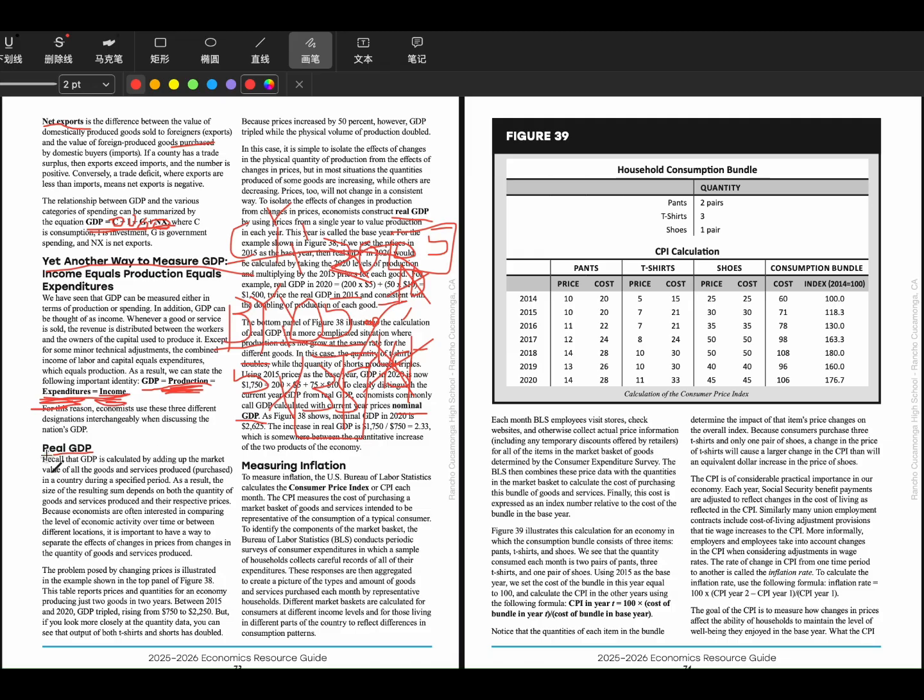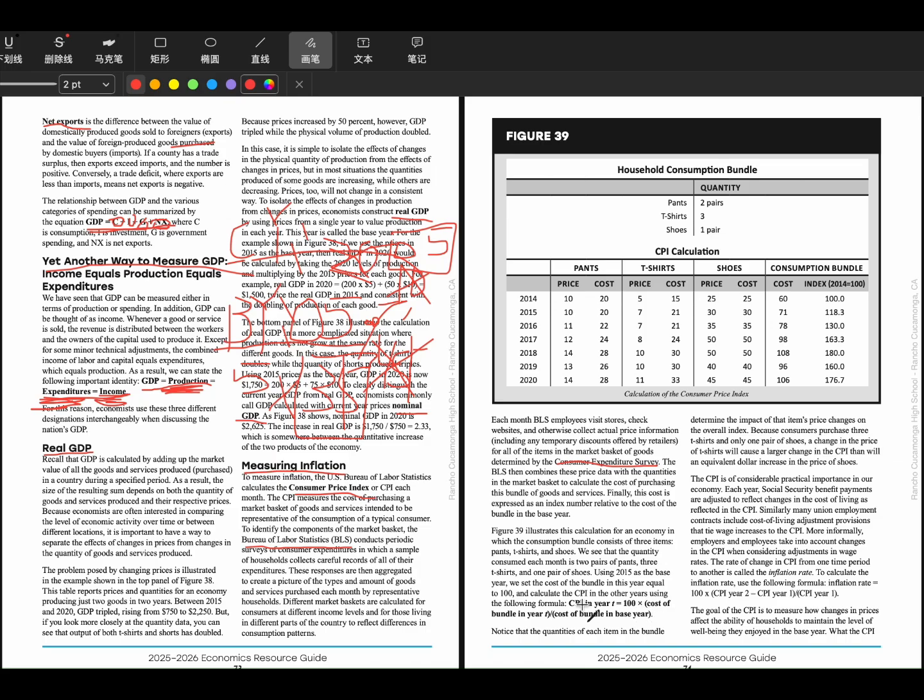We have learned what real GDP is. It's without inflation, but how exactly do you get inflation? This is where you come to a tool called Consumer Price Index, and this is something you have to memorize. It's measured by the Bureau of Labor Statistics using the Consumer Expenditure Survey. They use this survey to ask what people are likely to buy and how much money they are likely to spend on it, to calculate the cost of living expenses.